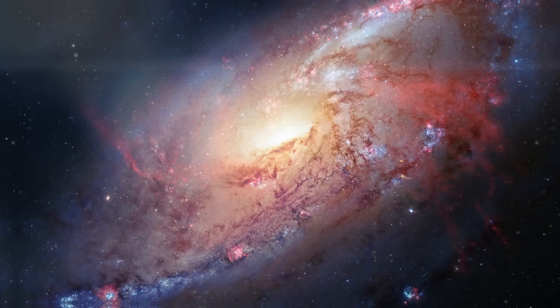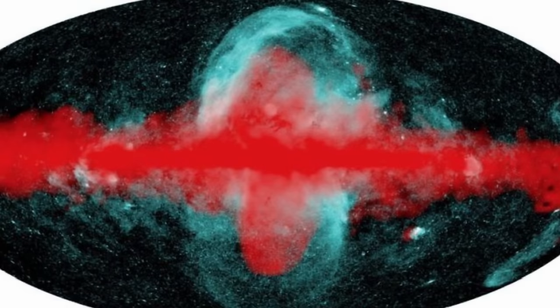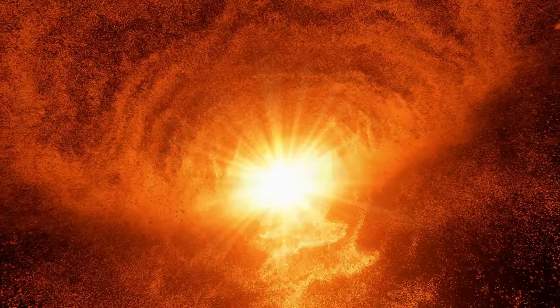long-lasting galactic winds, with the expelled material moving at the speed of about 1,000 km per second, but lasting for about 10 million years at least. And that's why, of course, these bubbles are about 50,000 light years across, and why we're still seeing the emissions even today. This is basically a result of about 10 million years of activity.